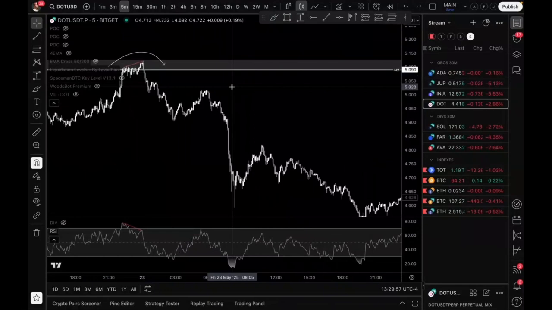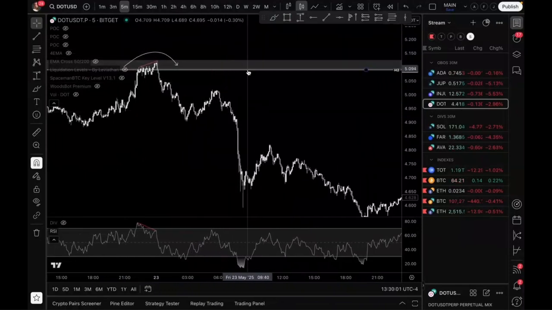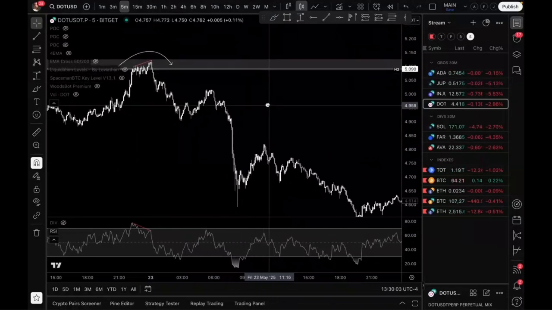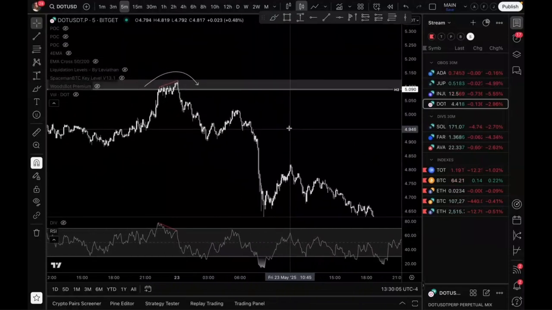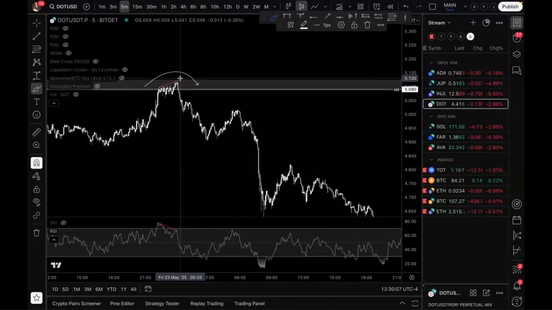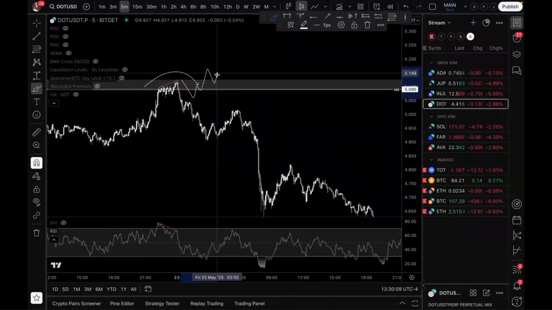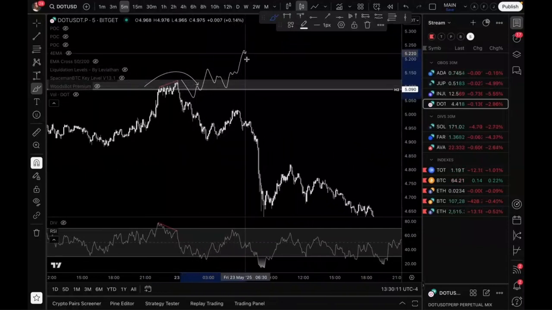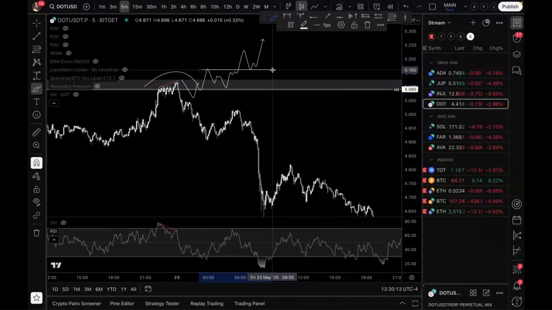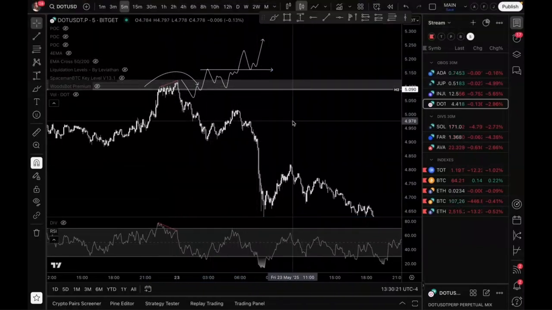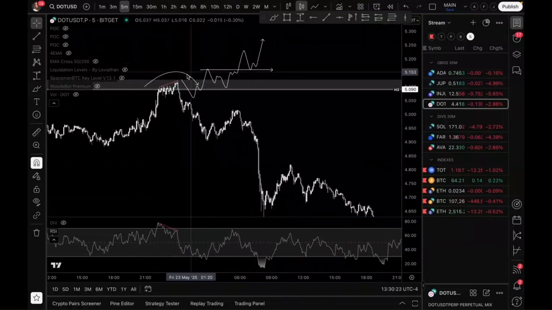So one way to play these levels is like H1. If you start closing hourlies above or below the H1 levels, you can look to the next one, or 2-hour, 4-hour, however you want to play it. Or if you come up here, you reject, but then you start to get some consolidation above, RSI starts to look a little healthier, blah, blah, blah. You can start to play the inverse where now your validation is losing the level to the downside, all depending where the market's at too, right?